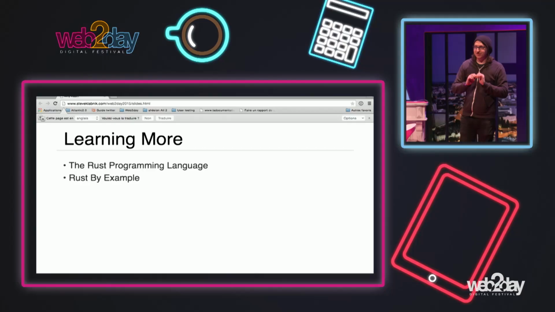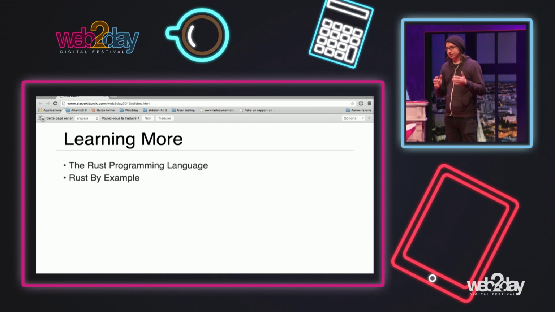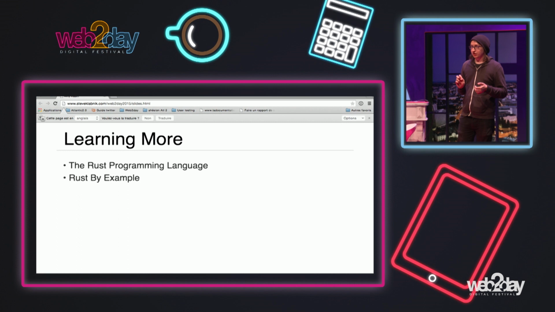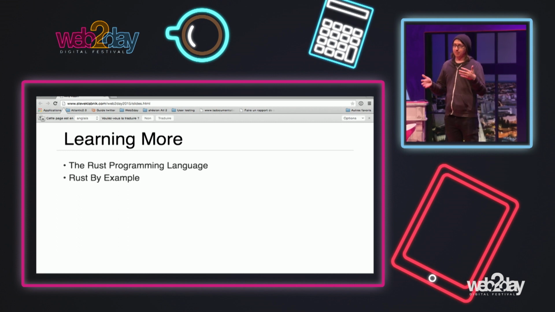OK. I'm out of time, so I can't give you any more examples right now, but I want to point you to some things you can do to learn Rust in the future. There's 2 great projects we have officially. One is the Rust programming language, which is a book that I offered. It's about 250 pages currently, and I'm still adding more stuff, so lots to learn there. And then Rust by Example leads you through bite-sized examples of learning how to program with Rust code. So those are the 2 big things.